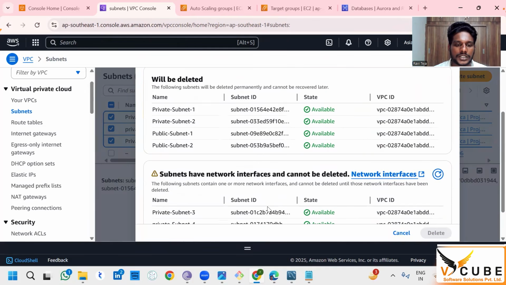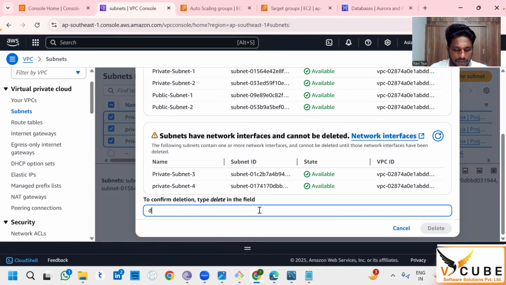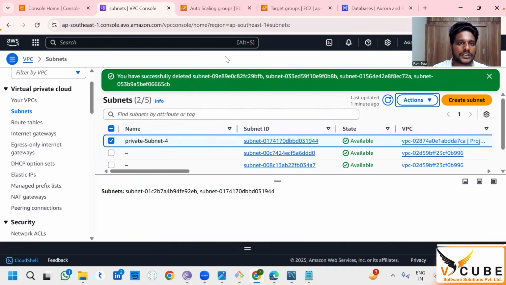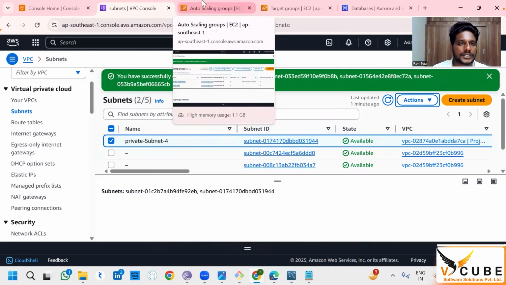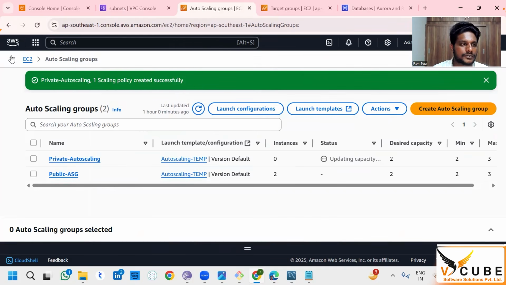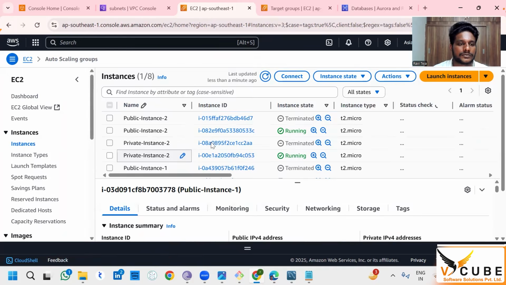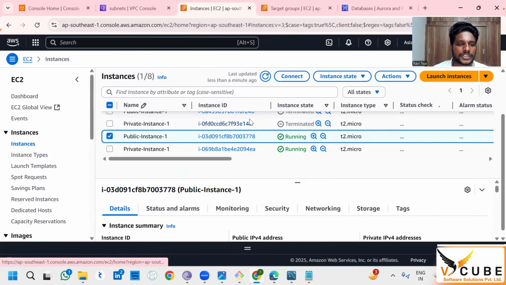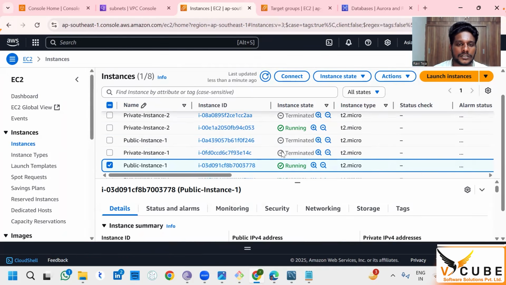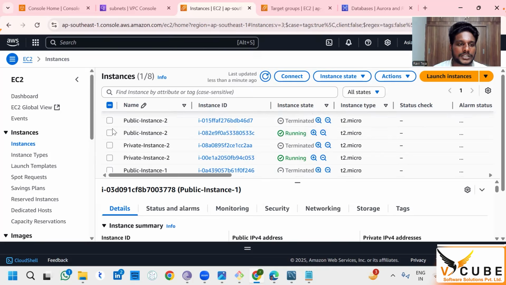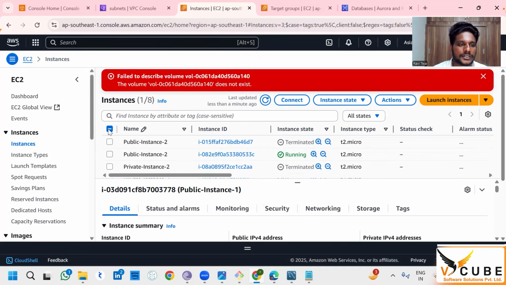Some subnets are deleting, some are not deleted. Because some instances are still running, that's why the subnets are not deleted. Do refresh.